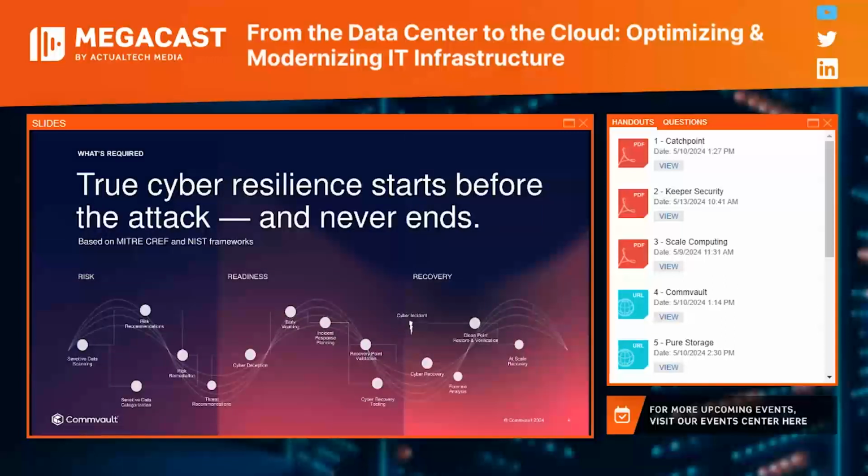Answering that question confidently shows strong resilience, and that starts before the attack and is an ongoing process across practices like understanding your risk profile and improving your data security posture, ensuring readiness with early warning of attacks, plus the ability to validate clean recovery points and test recovery before a cyber event. And then when it is time to recover, making sure you have predictable, frictionless recovery at any scale. In short, today you need an AI-enabled, cyber-resilient platform that helps you manage risk, readiness, and recovery.